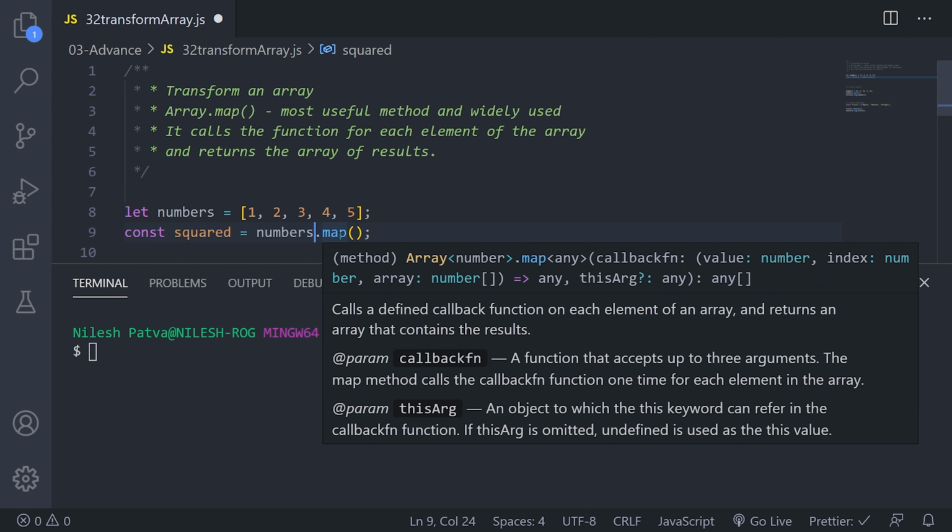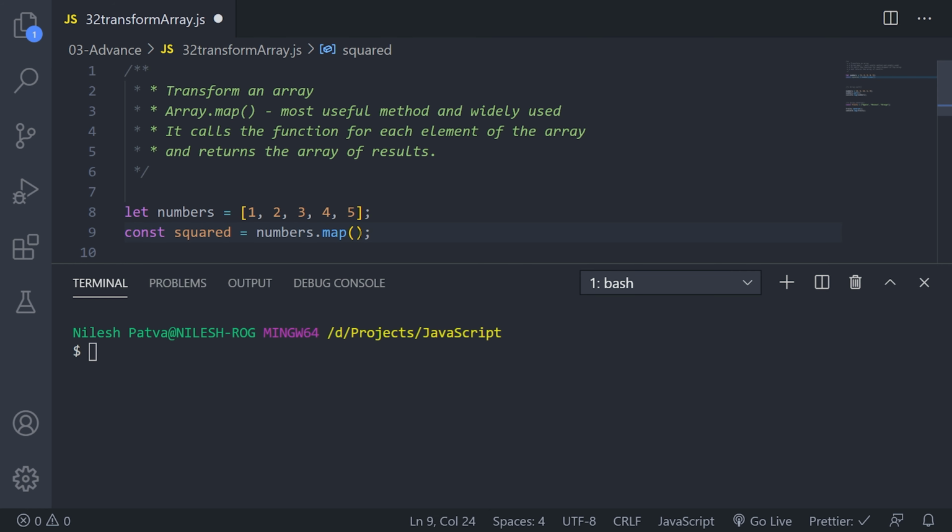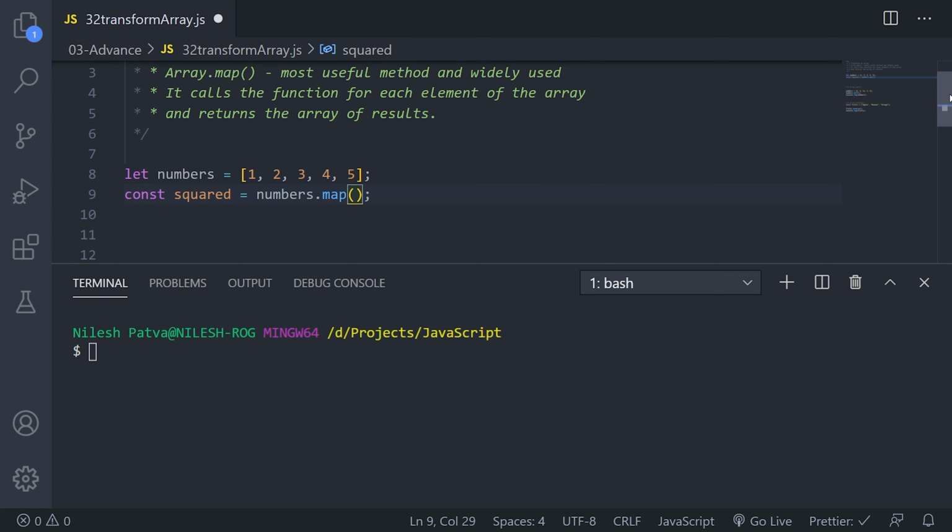If you see, the map method gives you this IntelliSense, and it expects a callback function which can have value, index, and the array itself. So there are three different parameters available to your callback method, as we have seen in forEach. You can do the same thing with this map method, but it will return you the new array.